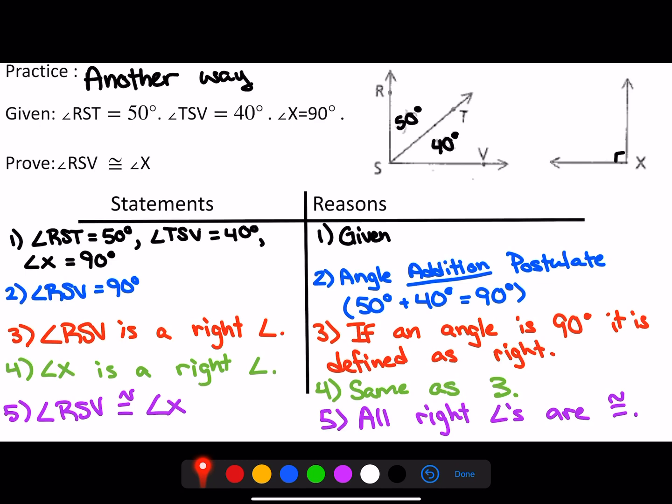So, here is another way to do the proof that we just did. As you can see, I took more steps here, so I said that it's 90 degrees and then called it a right angle. And then at the end, I could say that all right angles are congruent because I brought in right angles here. But again, you don't need to do that if you see that they're the same measurement, and you can say that they're congruent because they're the same measurement, of course. But just so that you can see that there are multiple ways, and sometimes you won't have it written the same way as anyone else. So just keep that in mind.